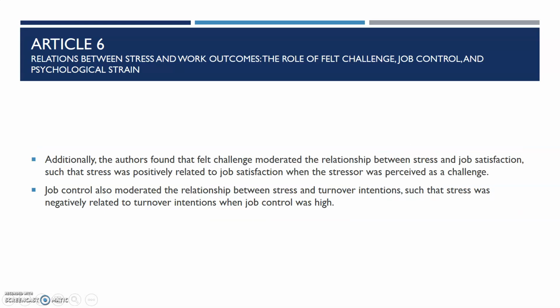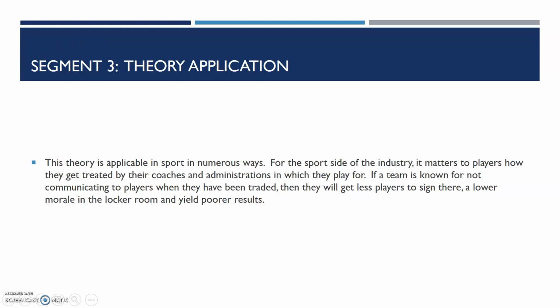Additionally, the authors found that felt challenge moderated the relationship between stress and job satisfaction such that stress was positively related to job satisfaction when the stressor was perceived as a challenge. Job control also moderated the relationship between stress and turnover intentions such that stress was negatively related to turnover intentions when job control was high. And that is all for segment 2.